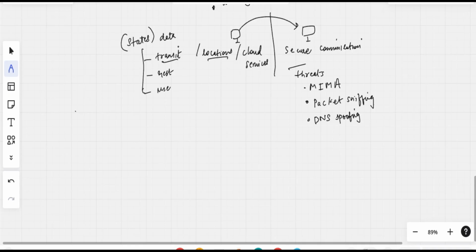Now, data at rest. Data at rest means the data that is stored on a device or medium. So under data at rest, we look at the stored data, or the medium on which it is stored, such as a hard drive, cloud storage, or a database. How can we keep the data safe? This is our concern. So what we do is perform encryption on that data, so that even if an unauthorized user gets access to the files or the data, it cannot be accessed because it's encrypted. So this is all about data at rest.